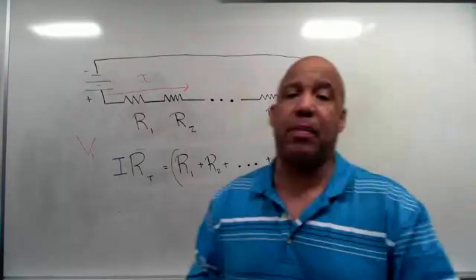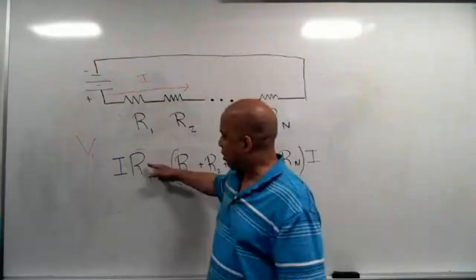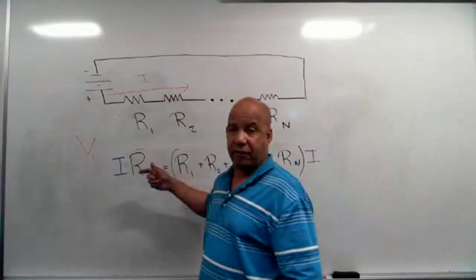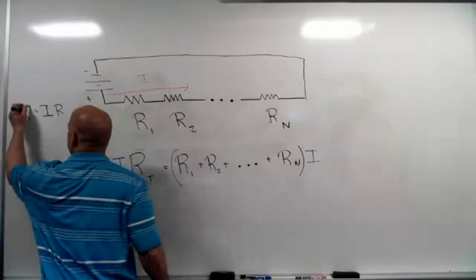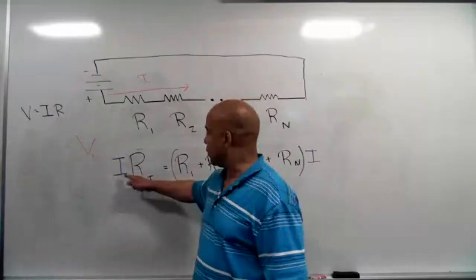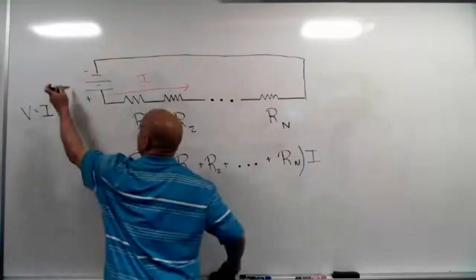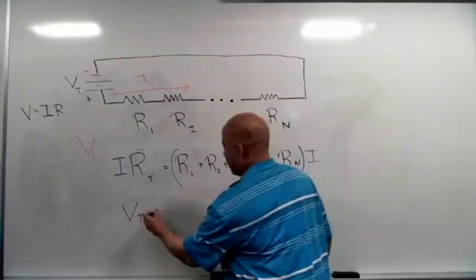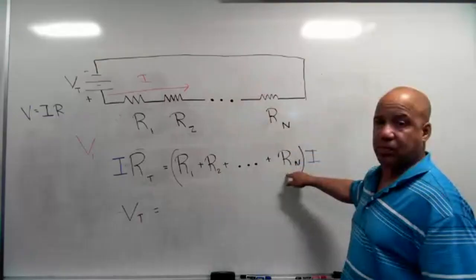Well, remember what I said about naming the voltage after the resistor? This resistor is called RT. Anytime you take I times R, you get V. Ohm's law says if you take I times R, you get V. But which V? Is it a voltage drop or a voltage source? If I take the current times the total resistance, what I get over here is the total voltage. That's the battery voltage. And it's equal to, then I've got to take into account, I've got to multiply every term in the parentheses by this current.